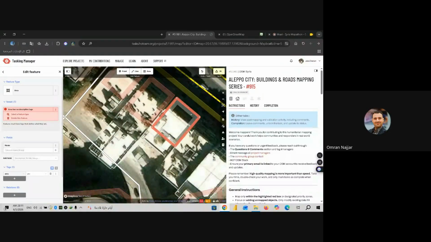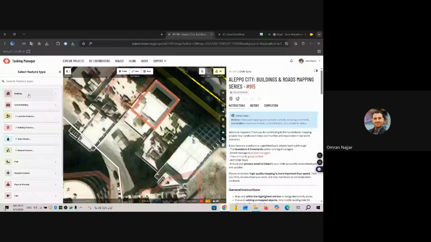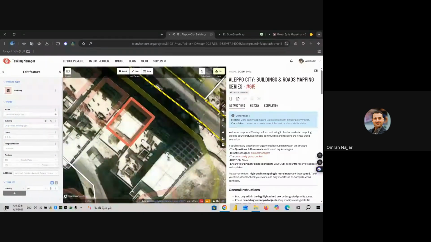But I think editing the data in QGIS is much harder. Adding a point or a polygon is not as straightforward, because normally QGIS deals with layers, and now we have only one layer in OSM, and we're editing that one.